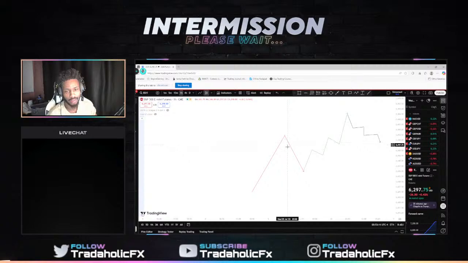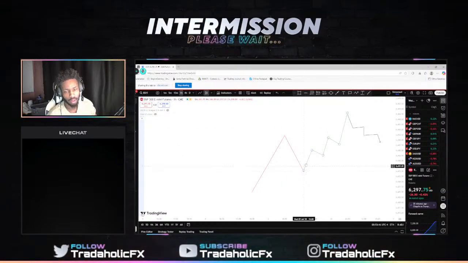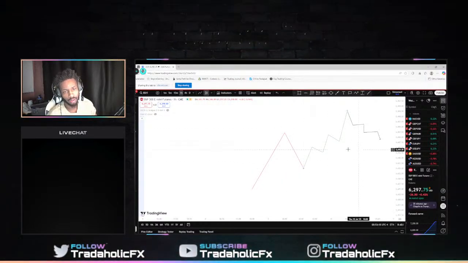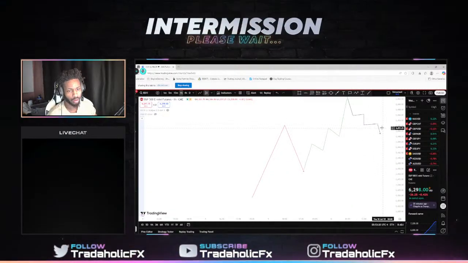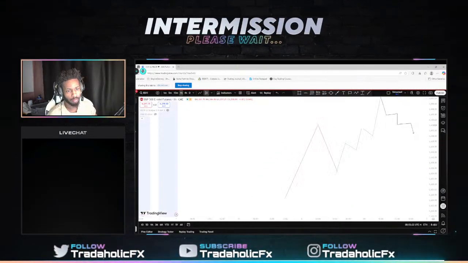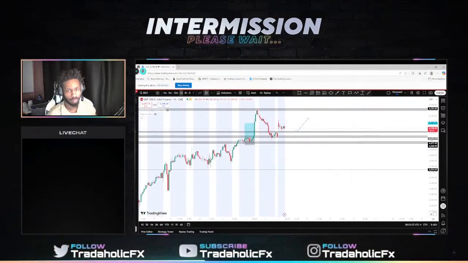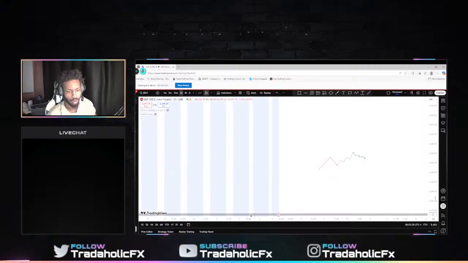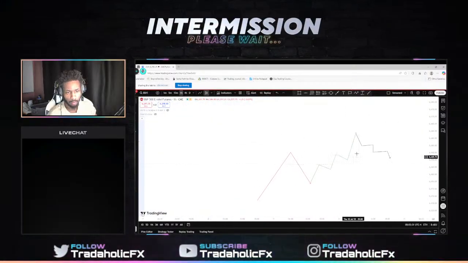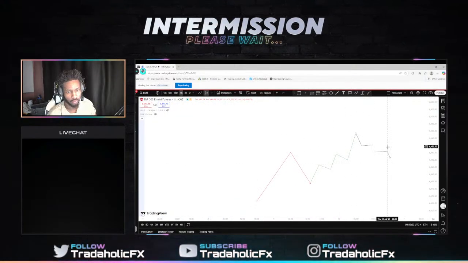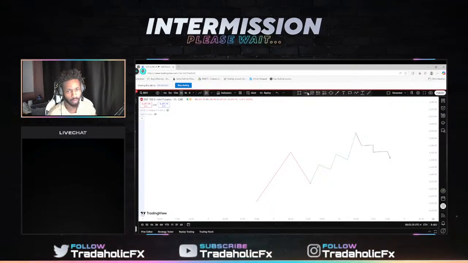But all right, say this is the daily time frame. We have a clear higher high, higher low. On the 4 hour time frame, we have clear higher highs and higher lows. And then on the 1 hour time frame, we have lower lows, lower highs. What I would do is mark off my most recent lower high on this 1 hour time frame and use that as my potential area to take a trade off of.